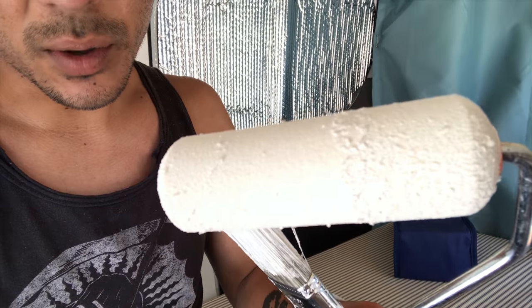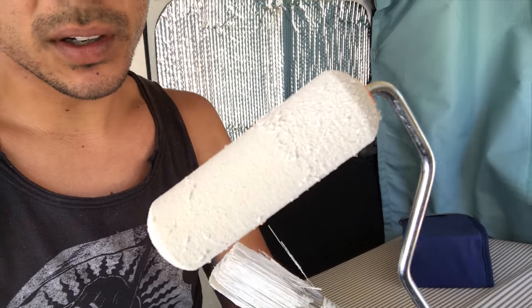I want to throw in some more shelves — I'm tired of woodworking but I gotta do it. So I'm in here trying to finish up the painting, but it is so hot that my roller is actually melting and falling apart as I'm painting, which is leaving all this crud all over the walls. So I don't know if I'm gonna finish painting today — it might be better to hold off and do it in a cooler climate. Unfortunately, this is my last day I can be out here and really utilize this space and the tools at this house.